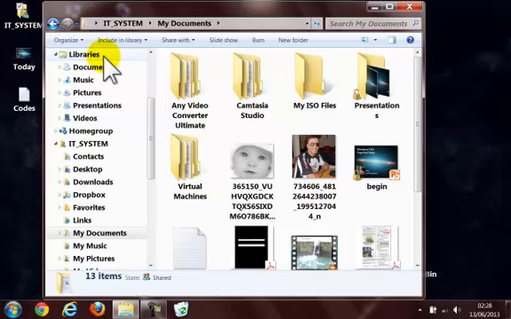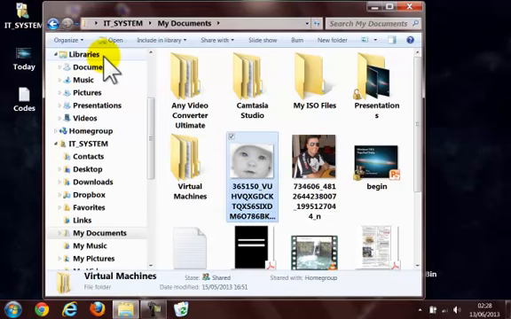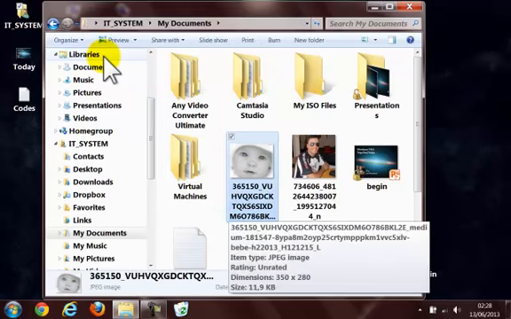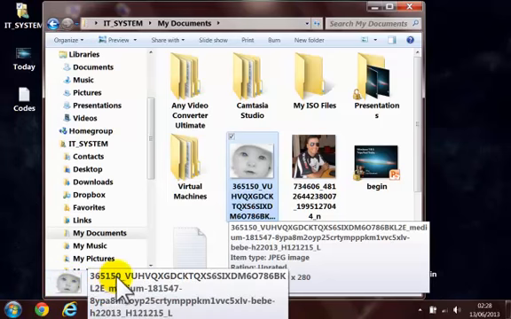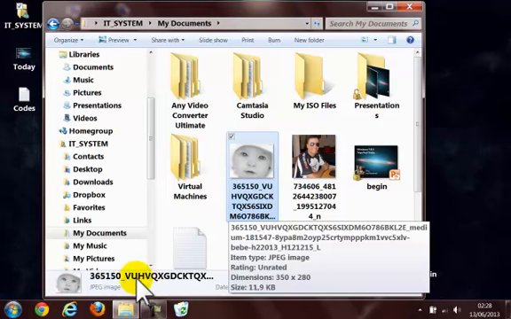For example, I want to select that file. By selecting that file, you can see in the bottom, in the left hand corner, the name of the file, and as you can see here in this bar, nothing appears.